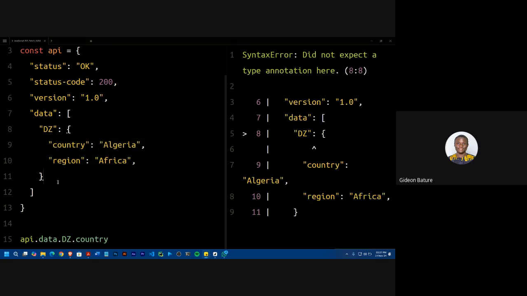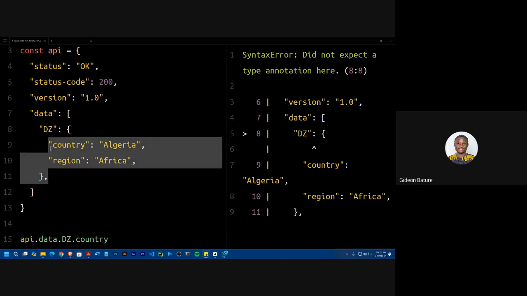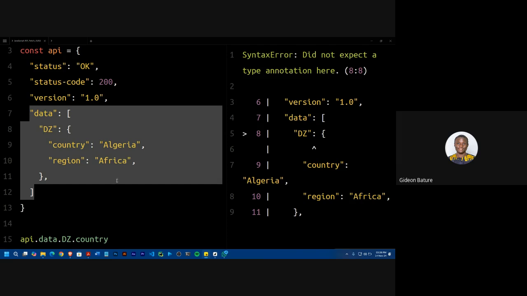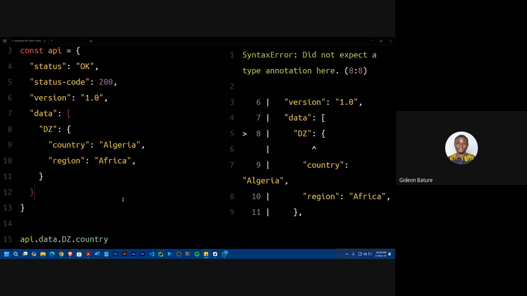Object. What is this saying, misbehaving? What is it saying? Country did not expect a type annotation. Type annotation. This is this, and this is this. This thing is just funny.